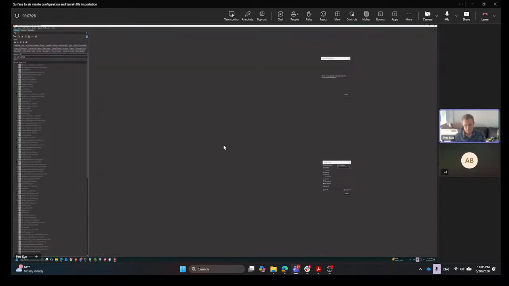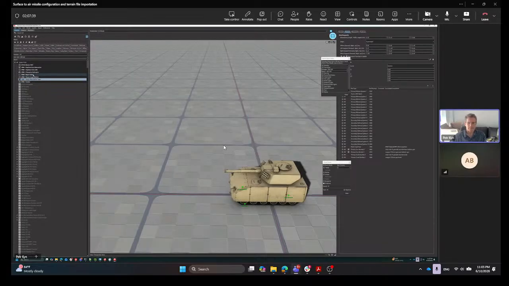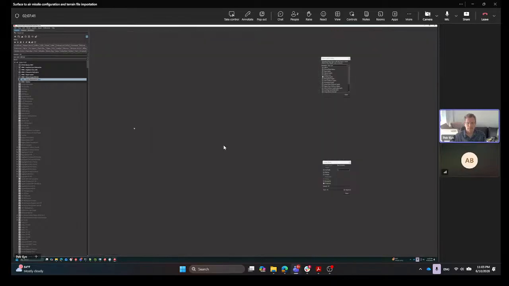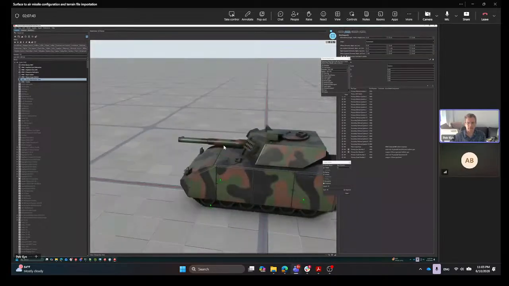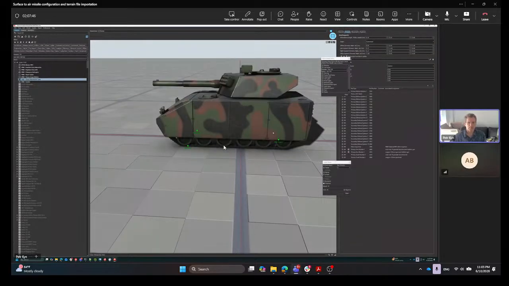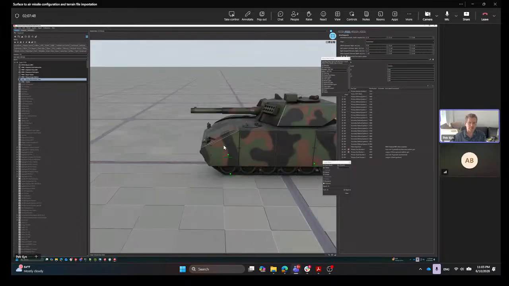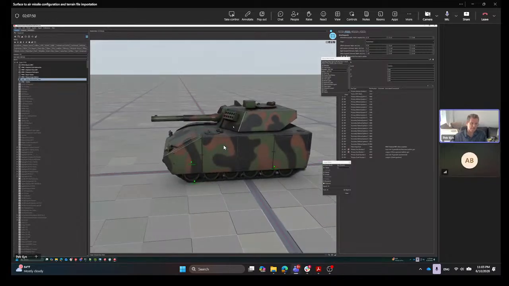Okay. Cool. Well, this looks beautiful. I prefer actually to send, sorry, not the cargo, this tank rather than the M1A2, because this one's much simpler. The M1A2 is very complicated. Lots of different parts.